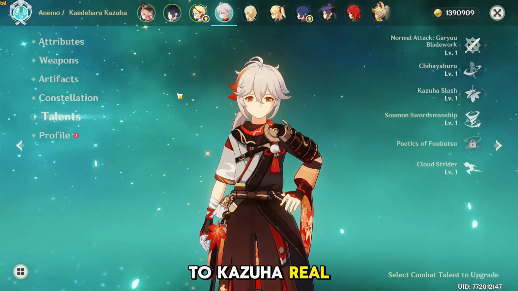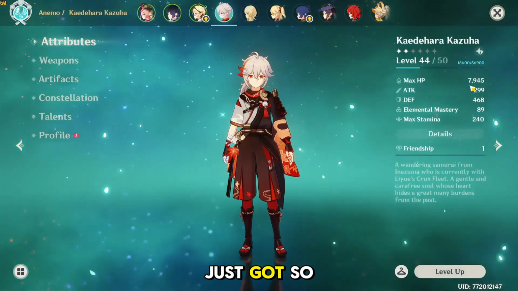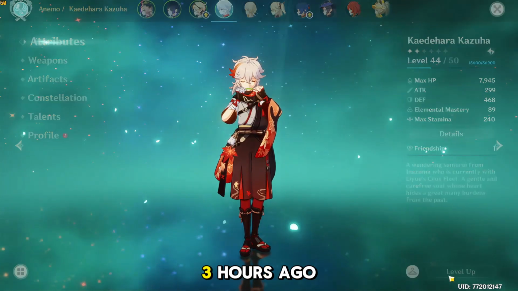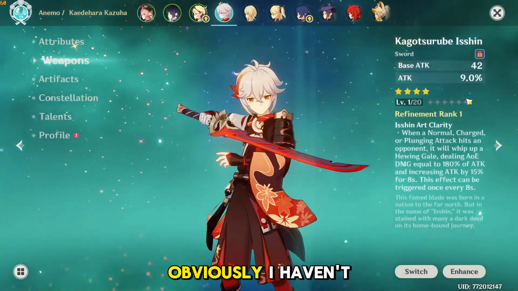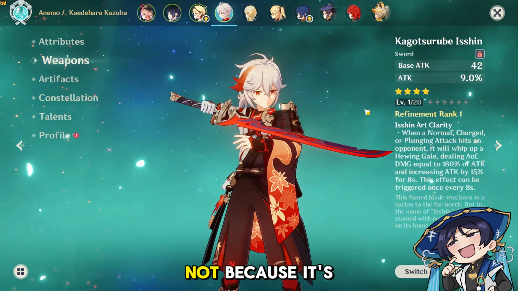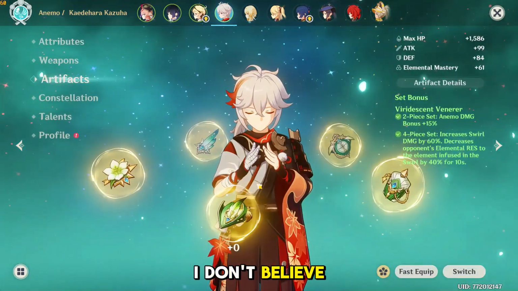Next, we'll go on to Kazuha real quick. Kazuha, I just got, so it is a bit on the newer side. I literally got him less than 3 hours ago-ish. He's only level 44, obviously. I haven't even put weapons on him. Actually, yeah, I have. But this is only because it looks good, not because it's actually a good weapon, I don't believe.